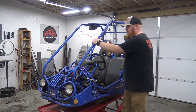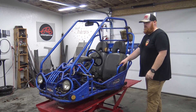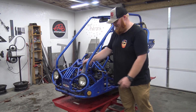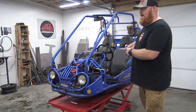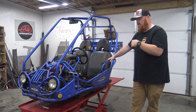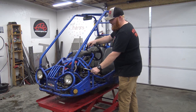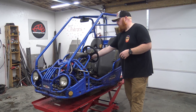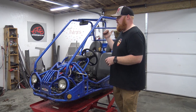This is a Maxim 150R that we picked up about a year ago. It ran but had a smoking engine. It has beaker brake technology — you can see how they use a beaker for their master cylinder. It's been in a front-end hit. We're going to ratchet strap the back to a tree and try to come-along the front out. We may have to cut some parts to make them bend back and re-weld them. We have all new A-arms, new bolts, a new rack, new brakes, and we're going to put some headlights from Aux Beam on here. We'll set up the GoPro for a time-lapse, pull this thing apart, and install the whole new front end and get the motor swapped.